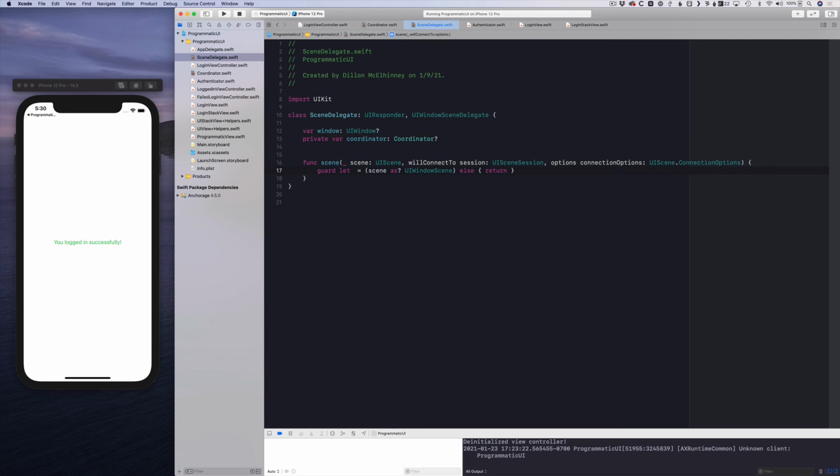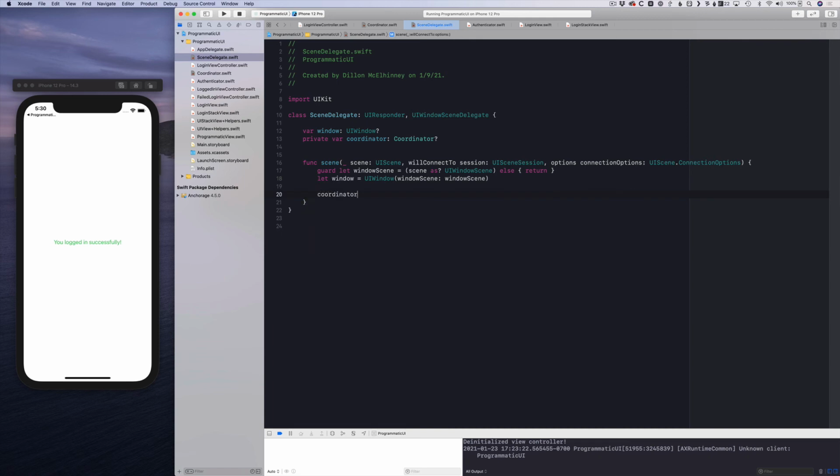Okay, we need to actually hold on to this variable. So we're going to say window, we're going to call this windowScene because we're casting it as a WindowScene. Then we need to make a window with that window scene.